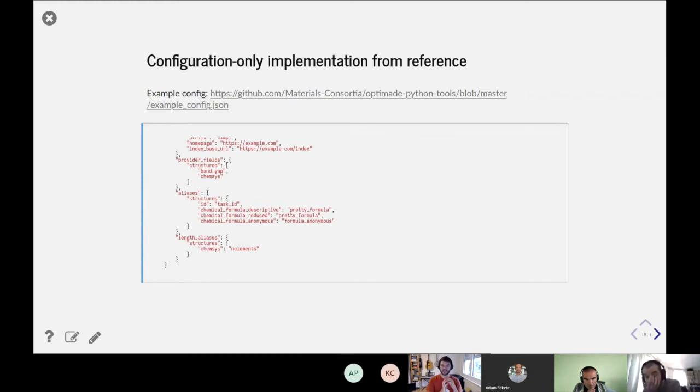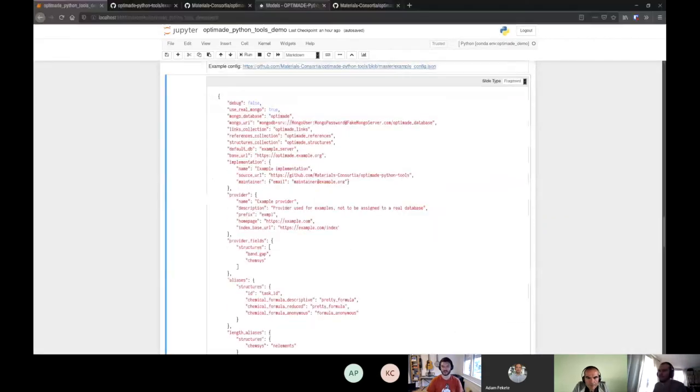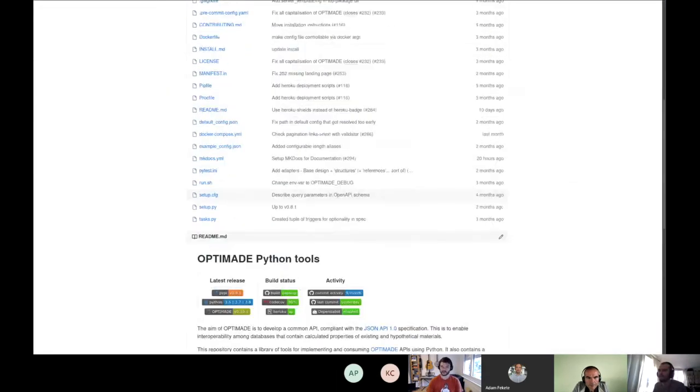Just to say that this is the very explicit configuration file. So there's a lot of defaults for this. Yes. Personally, in AiiDA, we don't use MongoDB, we use AiiDA. And so there's a lot of the first ones that you don't need to put in. And if you miss out length aliases, then there are no length aliases. It's just an empty dictionary. And so there's a lot of fallbacks for these, and so it can be very minimalistic in the end.